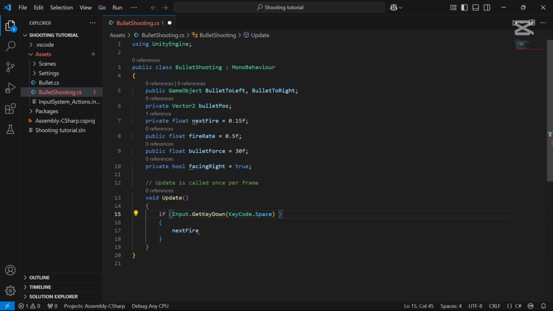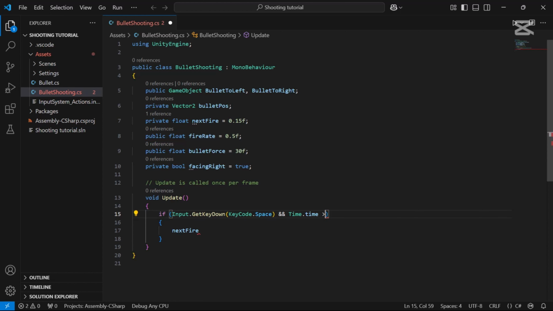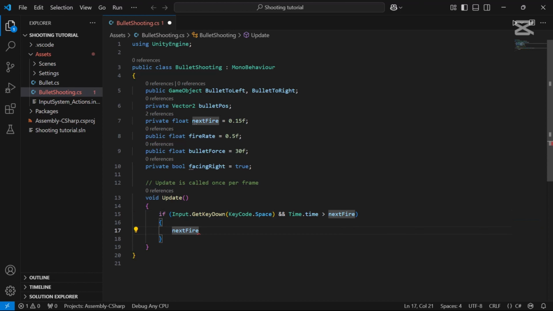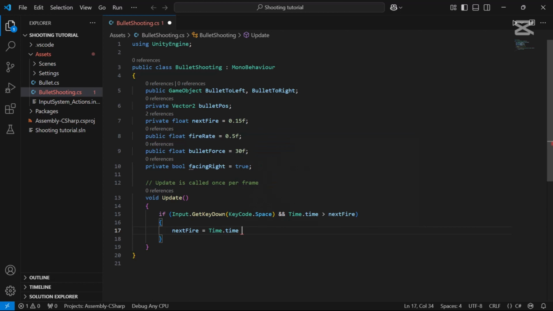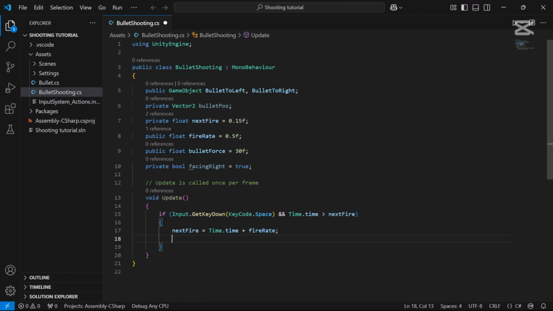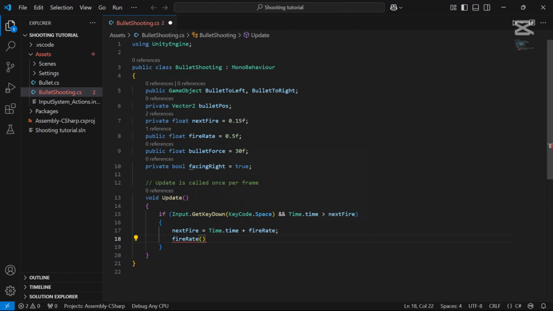You want to go and time more than next fire, and then next fire would equal time plus fire rate. And here you want to just say fire, which is a method we're going to create right now.